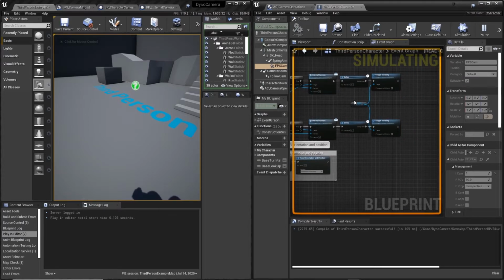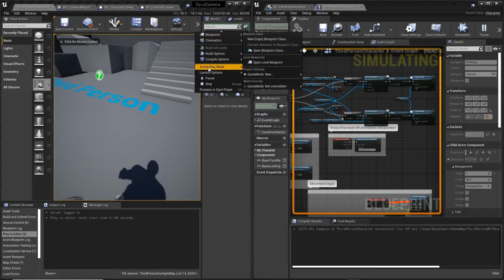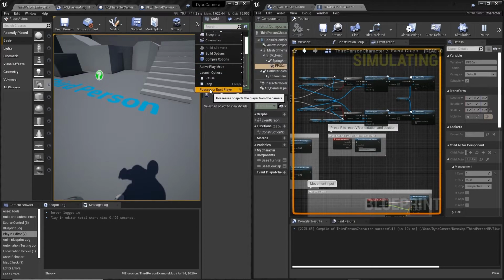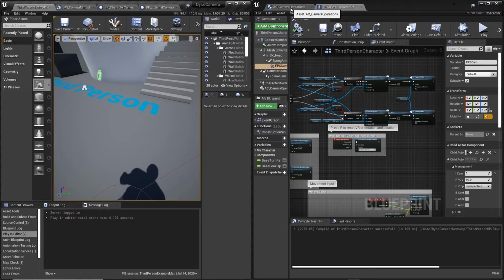Must be the delay triggering fast or something. If I eject now, will the head be on? Yep.